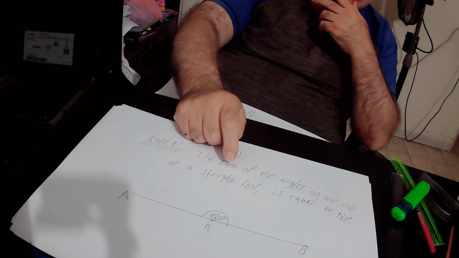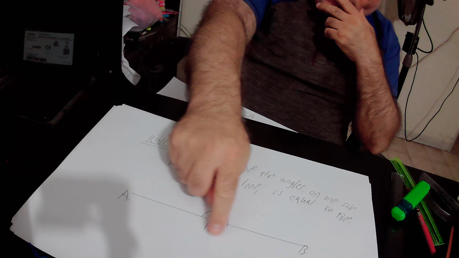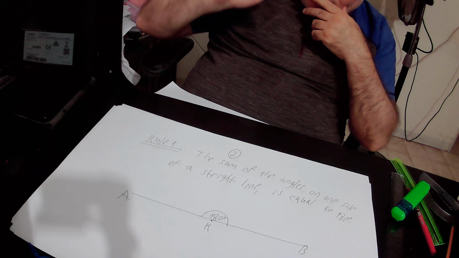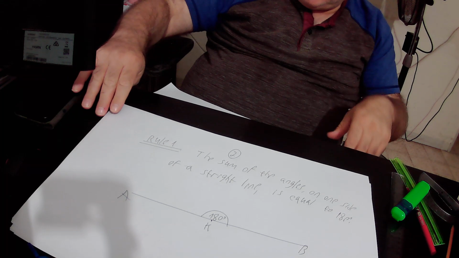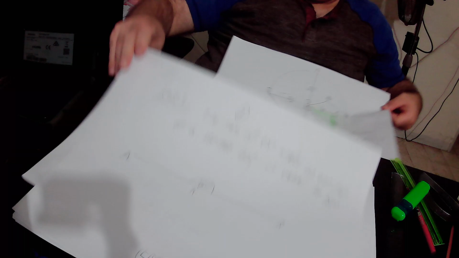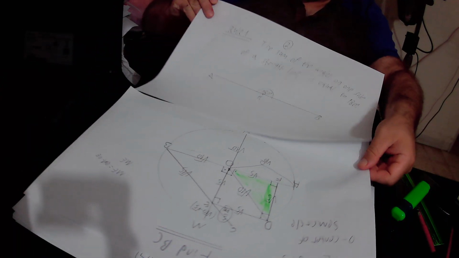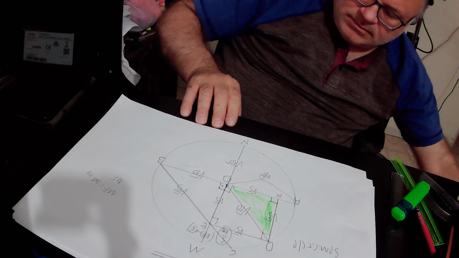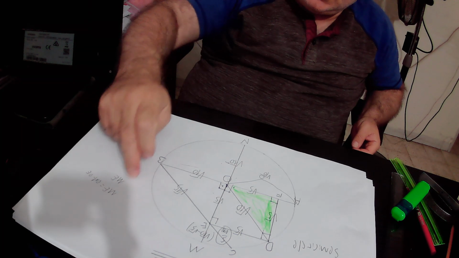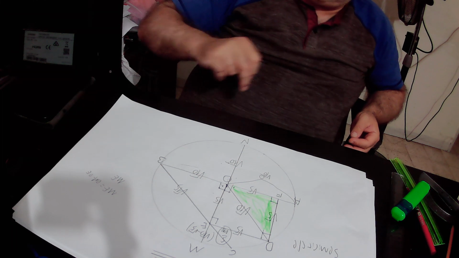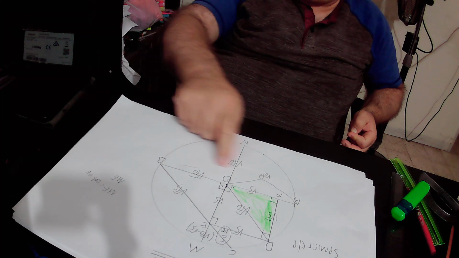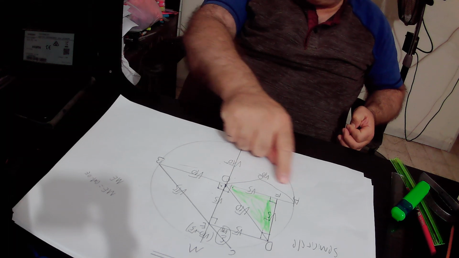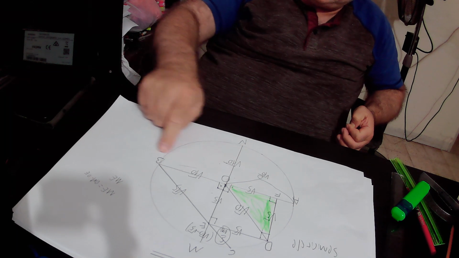The same thing is true in the lower side. Here the sum of the angles must also be equal to 180 degrees according to rule number 1. We actually can implement rule number 1 in our drawing. Why? Because in our drawing we know that this is a semicircle. AB is the diameter of the semicircle. It is absolutely a straight line.